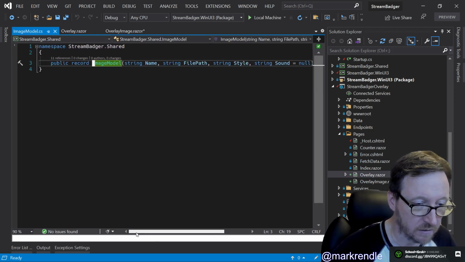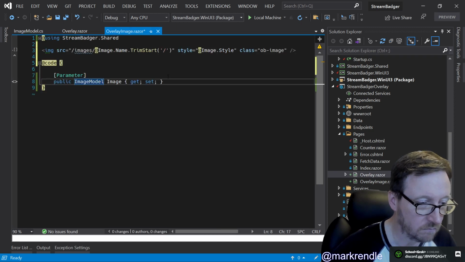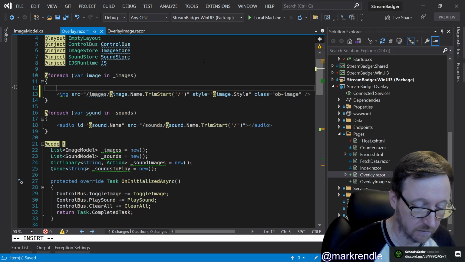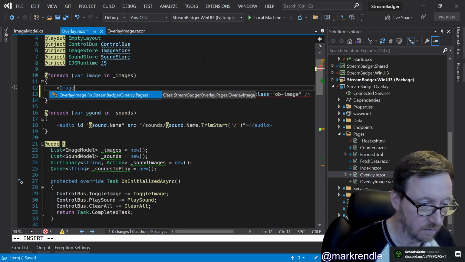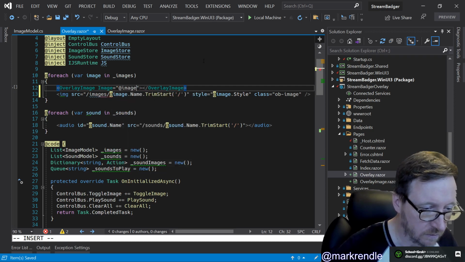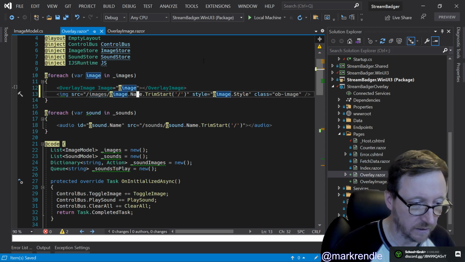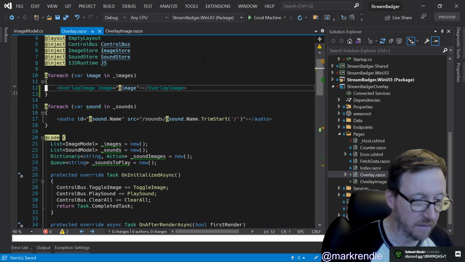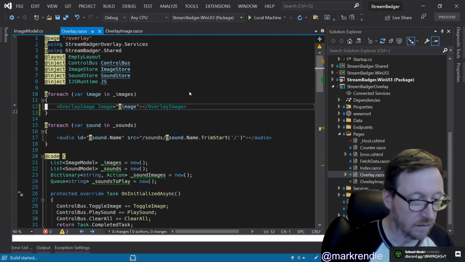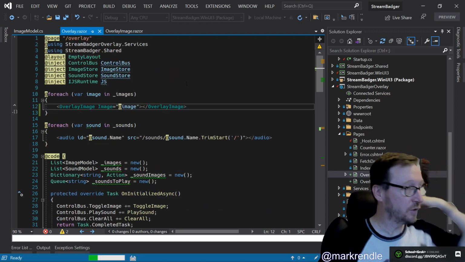Name, file path, string and sound. Okay, and then in overlay, we're just going to put in overlay image, image equals @image, like so. Okay. And this should work.